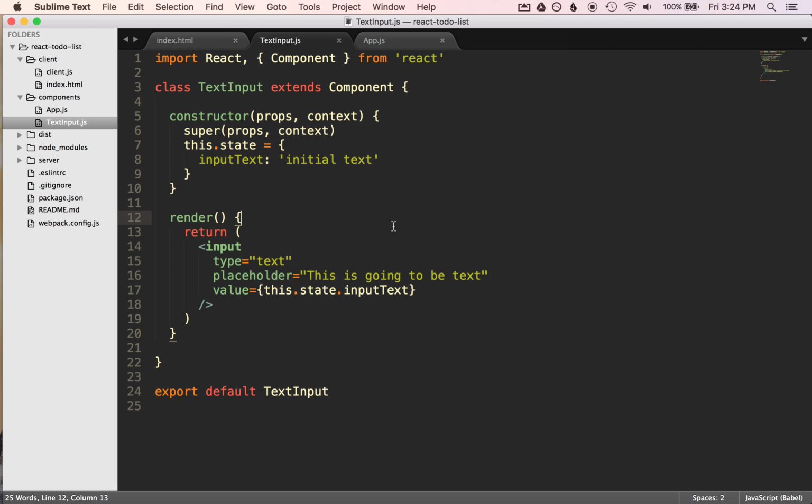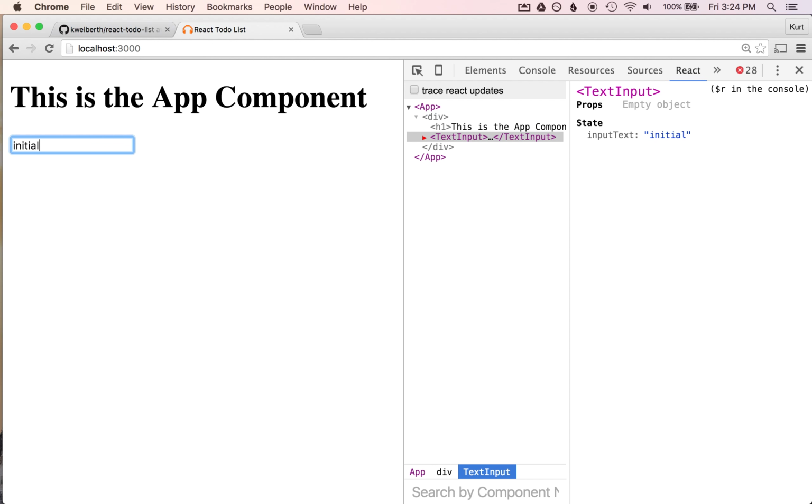Well, I mentioned when I was drawing the diagram out that we can place a handler every time something changes on the input. So what's happening when I can't type is I'm pushing a letter like the space bar, and that is firing an event called change, an onChange event. But because we've bound the value to be this.state.inputText, it's never changing.